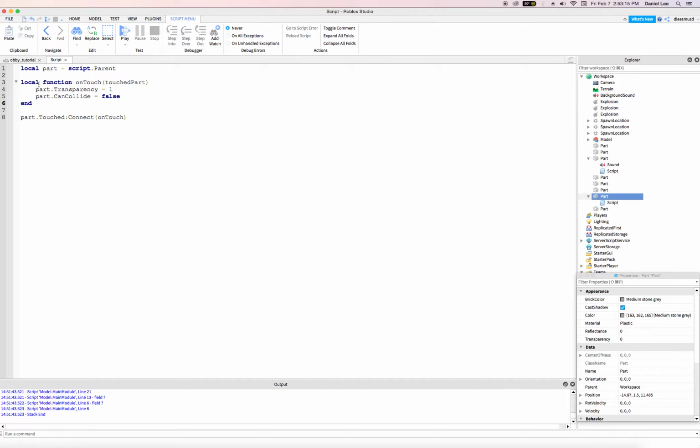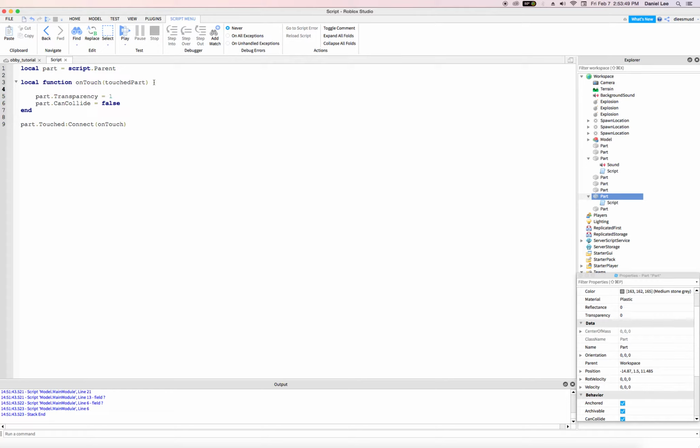Well, you see here, when we touch the part, what we're doing is automatically setting it to transparent, and CanCollide is false, so it falls right through immediately. What I can do here is slowly turn its transparency from 0, which is its starting transparency, right here. Yeah, it's 0, right? And I'm not going to change it to 1 right away. I'm going to change it to 0.1, then 0.2, then 0.3, 0.4, 0.5, 0.6, up until it turns into 1 and is fully transparent. Okay, and I'm going to do that using a loop. Just like in Scratch, how you saw for loops and repeat until loops. This is the same thing.